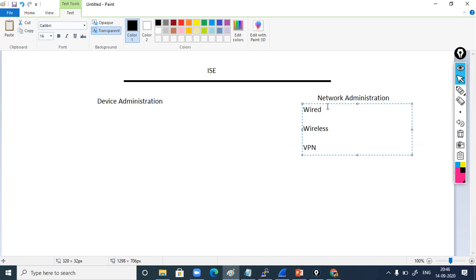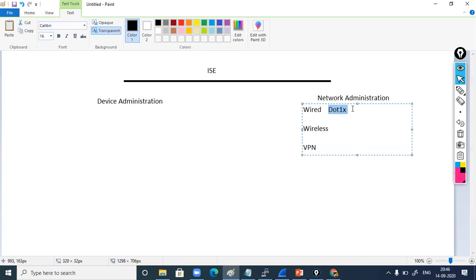How many things do we get? In a wired connection, you will get dot one X connection, guys. Wired dot one X, correct. Dot one MAB, you guys are going to get. So we'll take wired dot one X. What do you mean by dot one X?